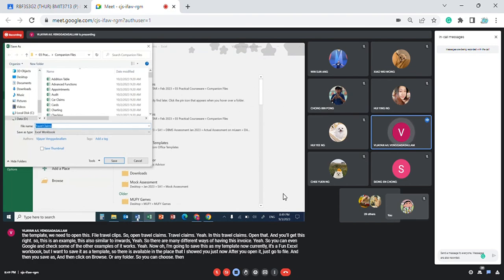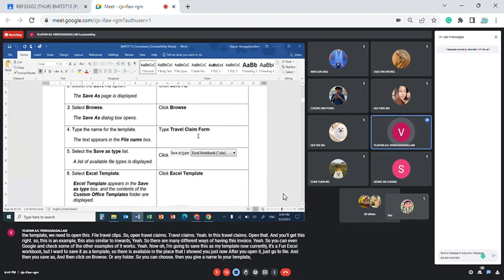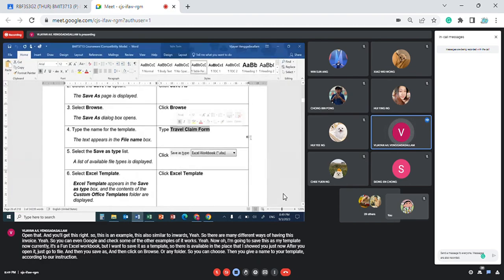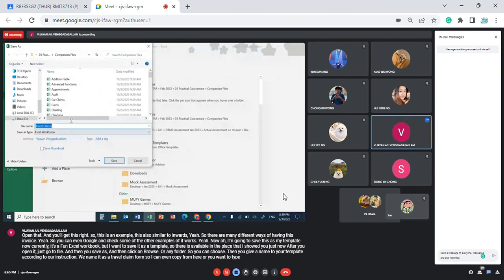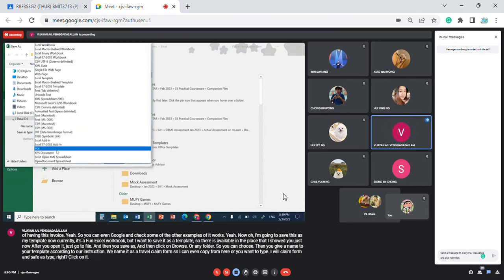Then you give a name to your template. According to our instruction, we name it travel claim form. I can even copy from here, or you can type it. Travel claim form, and Save as type, right? Click on it and you choose Excel template.